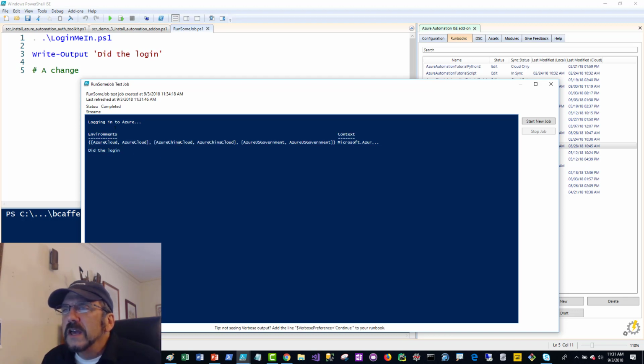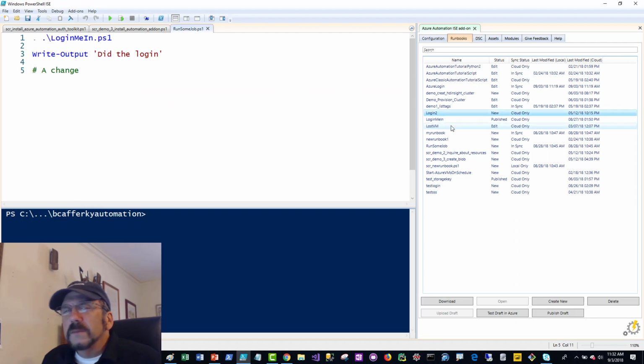Real complex script, obviously. So again, it's a bit sluggish, but for what it's worth, it's kind of sluggish when you're in the portal a little bit too. That's just the nature of what it's doing. I think it's mostly there's a lot of setup required to get it going, then I think it's all good. So that's a nice thing though, because I can be developing scripts, as you saw before. I don't have to keep doing some sort of manual login. I can set up scripts that are automated with something like this at the top.